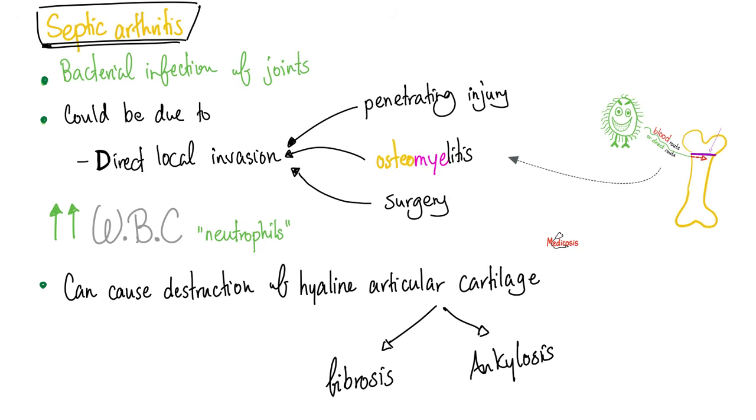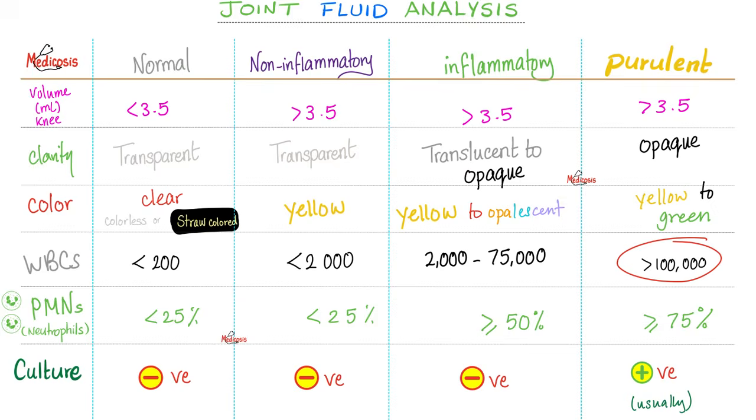I suspect that my patient had a septic joint, a septic knee. What should I do? You should tap the joint, aspirate the joint. What would I find? Purulent picture. What do you mean? Lots of fluid in the knee. The clarity, it's not clear, it's opaque. Lots of gunk is there. Color, yellow to green. Lots of pus, baby.